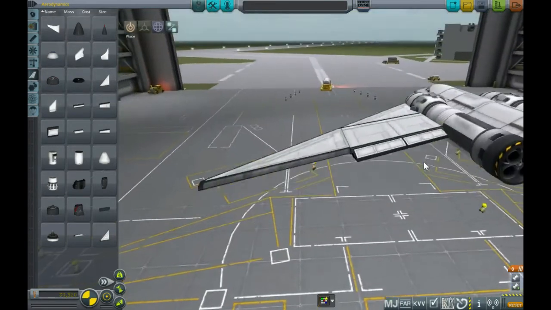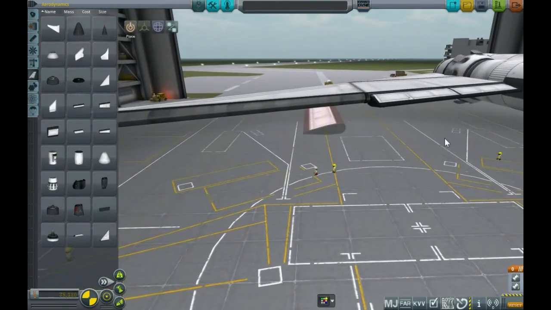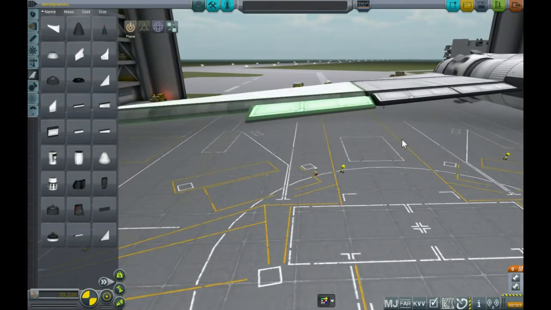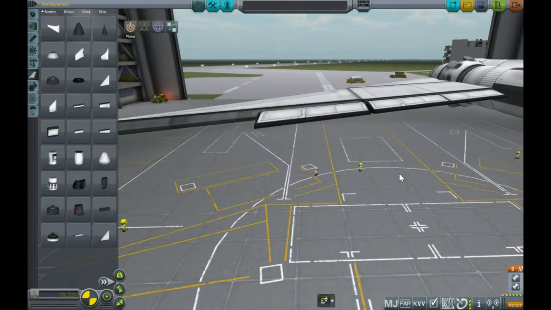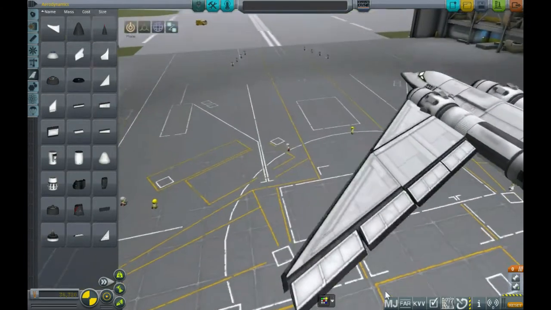Alright, and do the same thing out here, because I'm going to be angling these wingtips up. But it's a lot easier to put the control surfaces on if you do it while they're all flat. So, let's get that to there, and that one to there. That'll do.